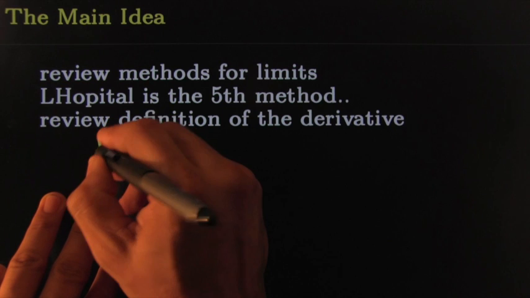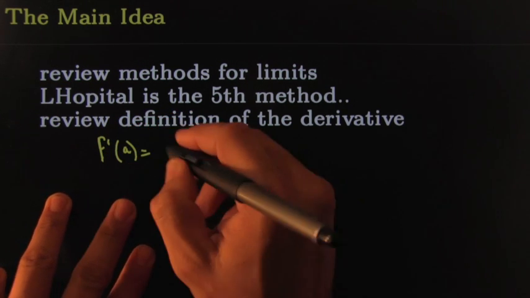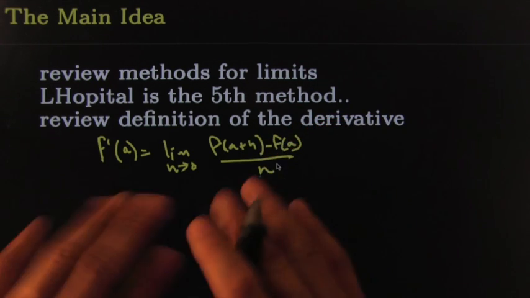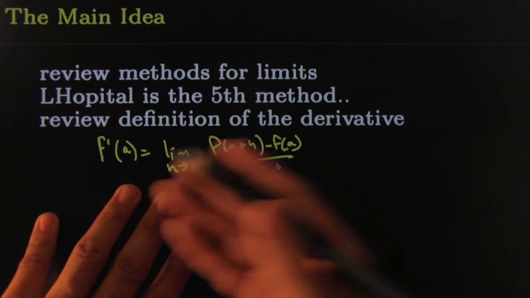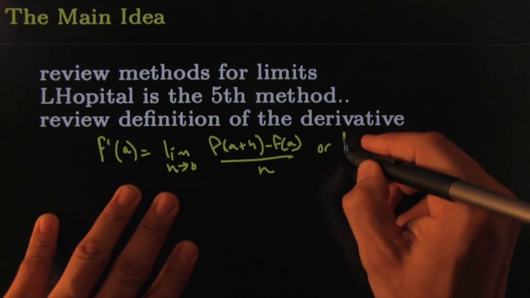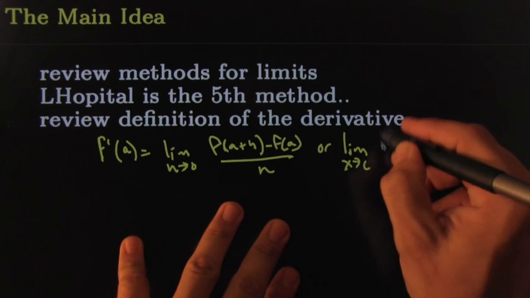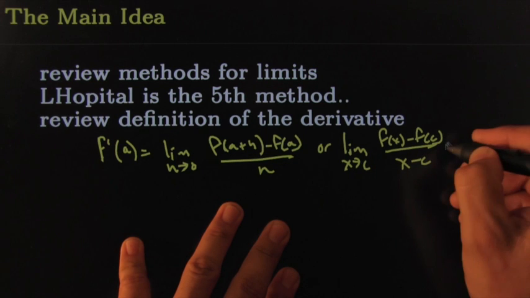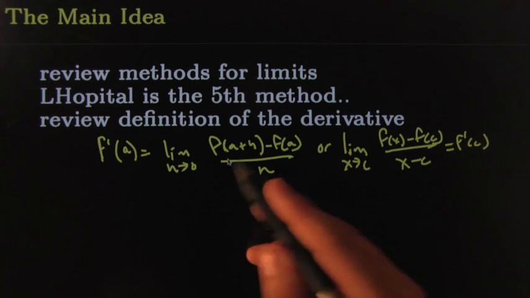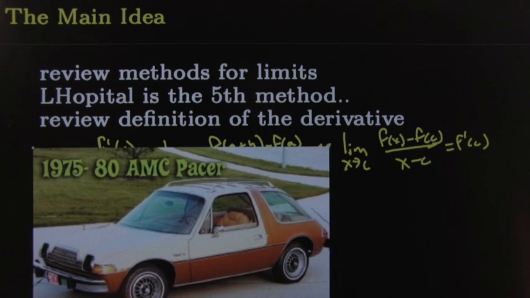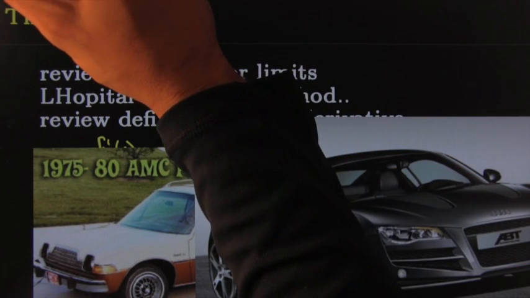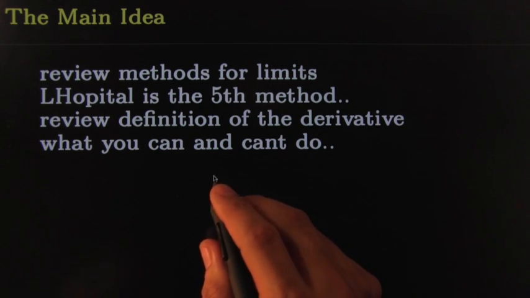So real quickly, the definition: a lot of people will say f prime of a is the limit as h goes to 0 of f of a plus h minus f of a all over h. Now that definition I really don't like, but a lot of books do it, and I'm sorry that you probably have that definition if you took some low-life calculus course. The definition that I love most is the limit as x goes to c of f of x minus f of c all over x minus c. This is what we would call f prime of c. The two definitions are logically equivalent, but this definition is kind of like this, and this definition is kind of like this. You can probably guess which one I prefer from that. So you should make sure you review it.